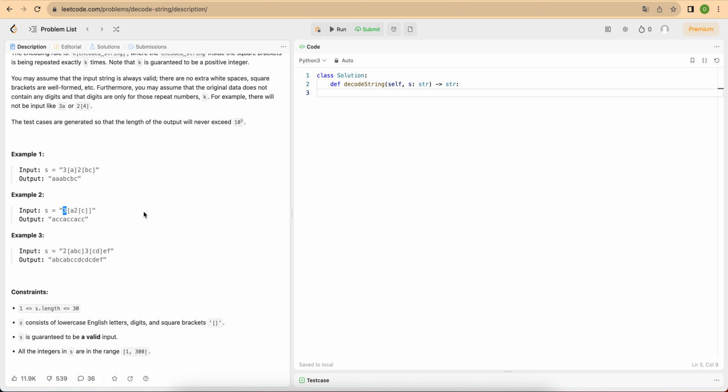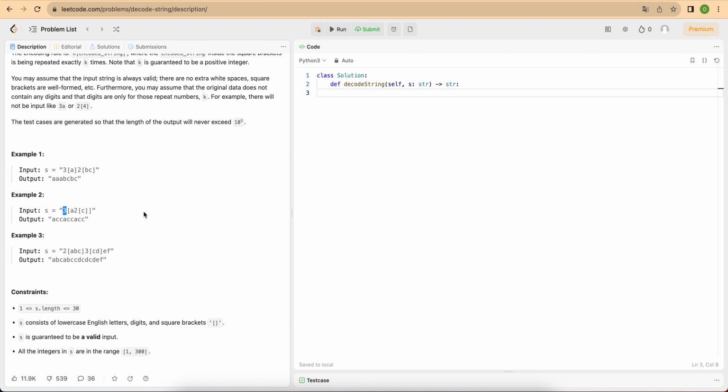Here I want to use a stack to solve this question. What I want to do is to iterate through the original string, and I will put each element I encounter in the iteration into the stack.